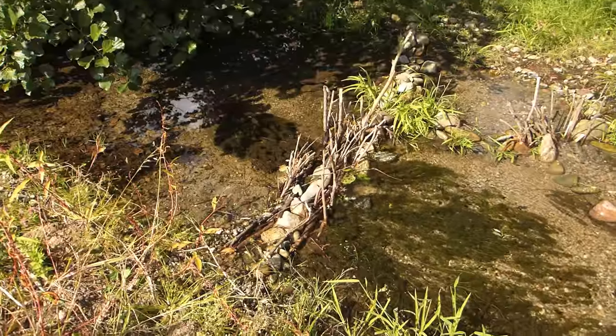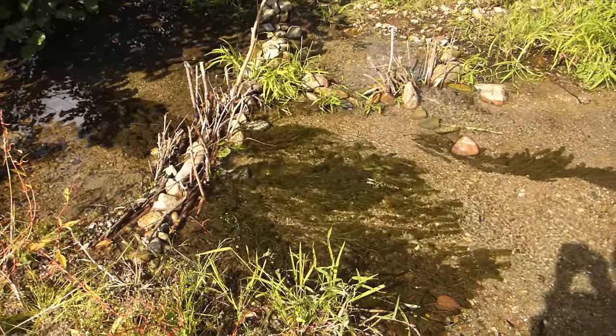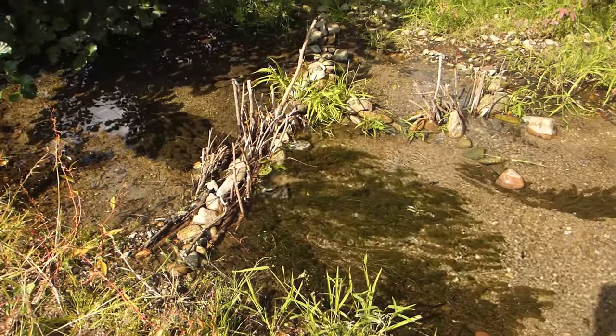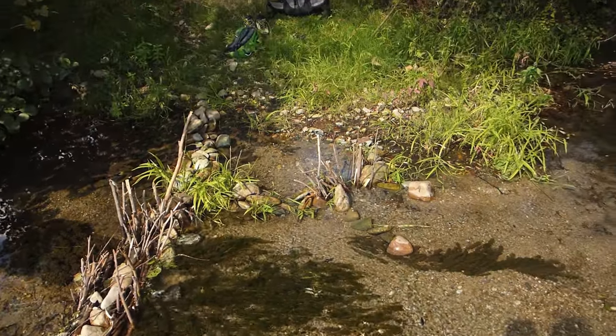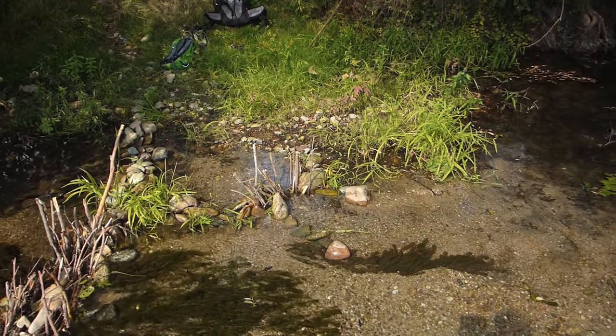Okay, so we just missed another one then. And you've got to be pretty quick, but it's a pretty effective trap. We've got two here, so we've got them where they swim into this one you see here in the foreground with all the sticks poking up. They're trying to get upstream and they get trapped in there. And another small, very shallow one over there where I've got them channeled into them. We've kind of been equally successful.